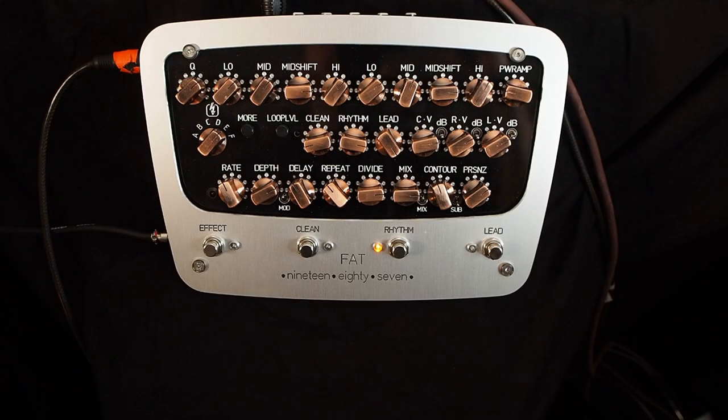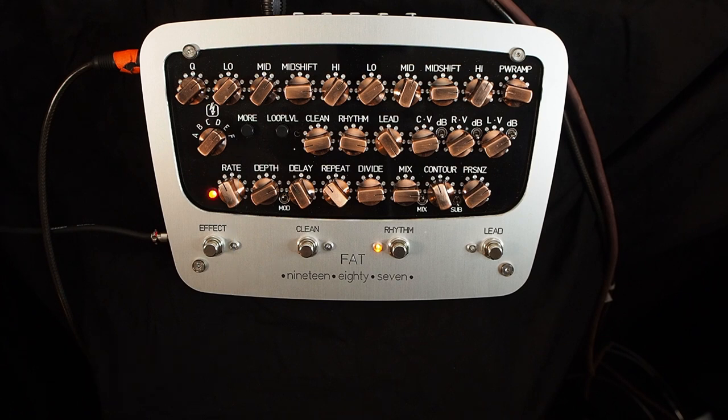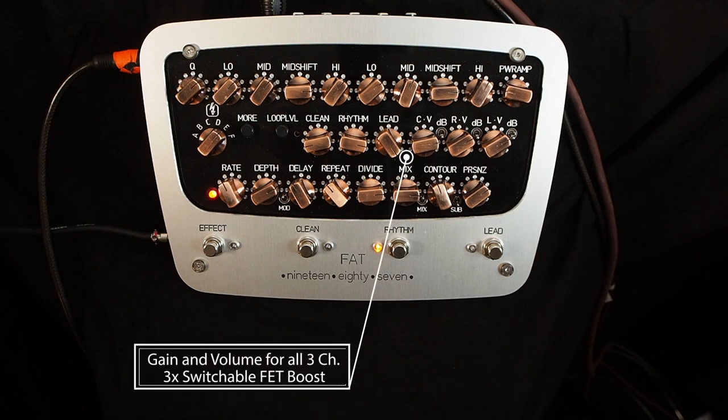1987 Fat delivers the sound of the famous 1987 distortion pedal, but has a stereo hybrid power amp with a tube cathode follower driving the solid state power amp that delivers 2x25 watts. You have three different channels with two separate tone controls for clean and rhythm and lead channel.